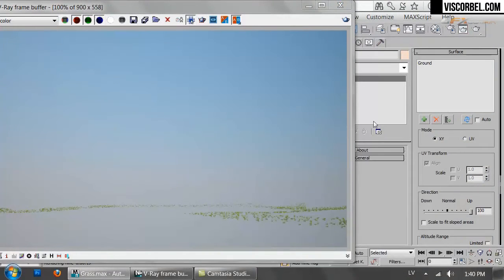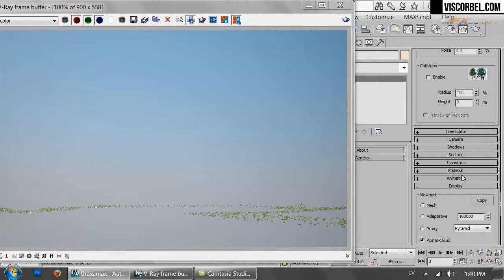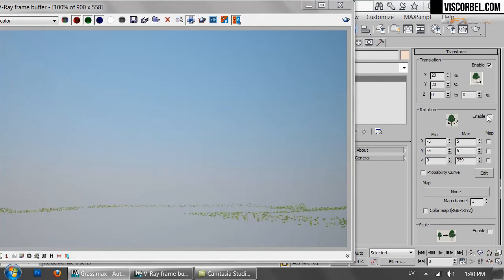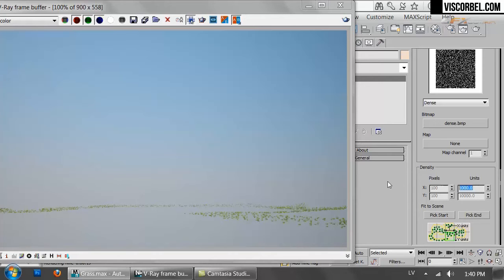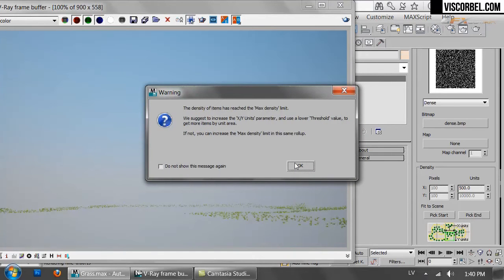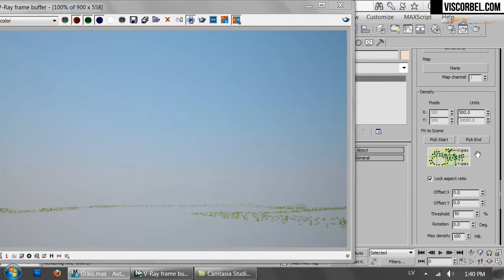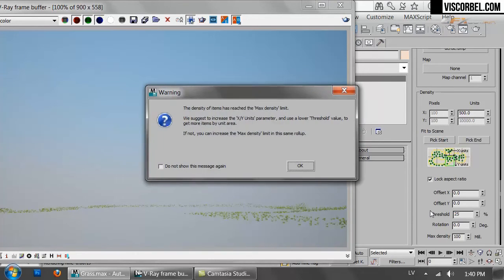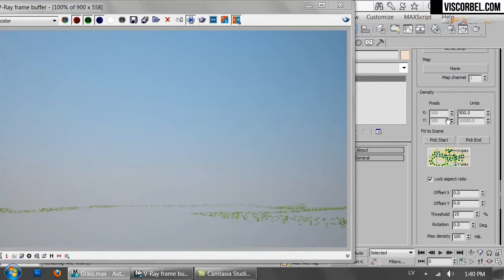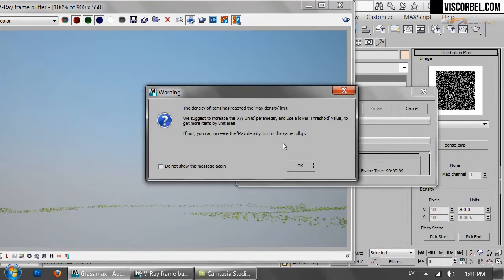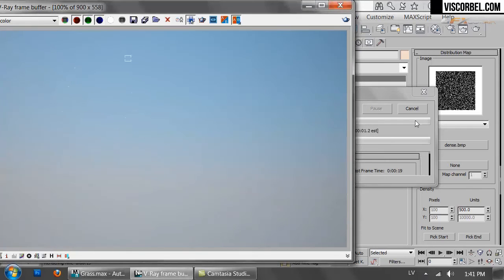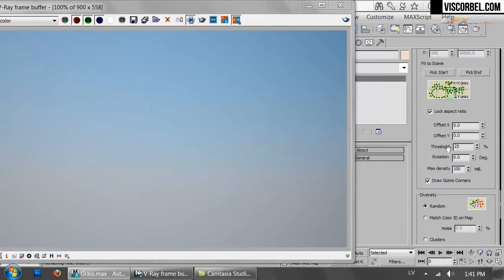So it's quite a bit too thin. I'm gonna turn on some transforms. And I'm gonna reduce the density map size. It's not rendering.